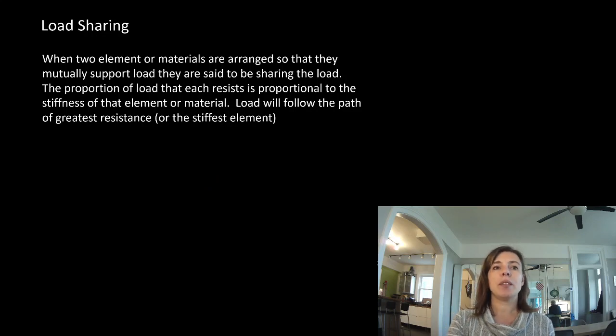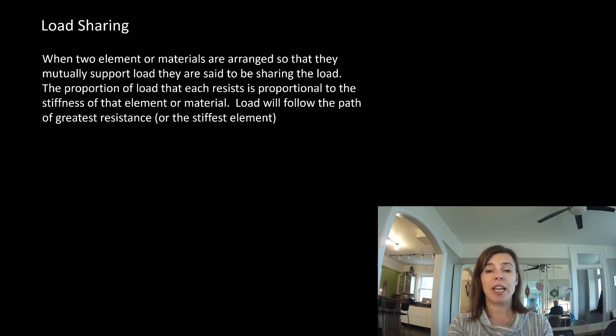Load sharing is when two elements or materials are arranged so that they mutually support the load, and they are said to be sharing the load. The portion of the load that each resists is proportional to the stiffness of that element or material. Load will follow the path of greatest resistance, or the stiffest element. So, that old adage, follow the path of least resistance, that is wrong. The load is going to go to the stiffer element. It is going to follow the path of stiffness. It is going to be attracted to the stiffness.